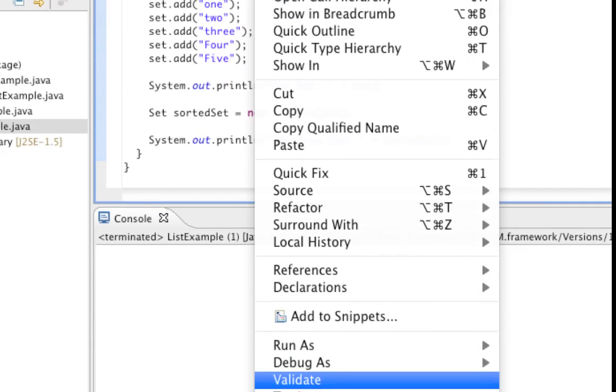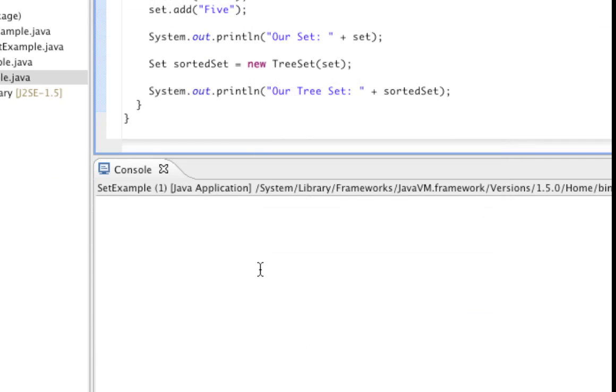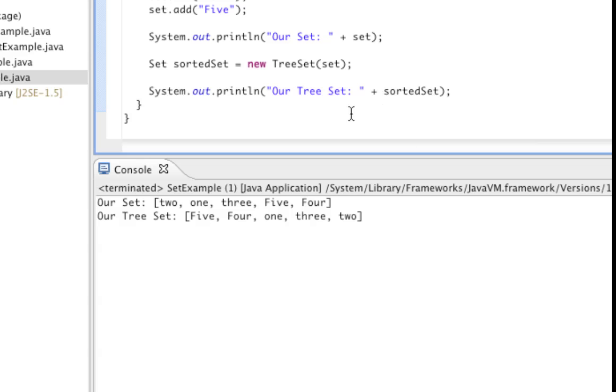Oh, we don't need to save it. I say run as a Java application. Here we go. Now we have our original set, and then we have our tree set. So apparently it built in a tree order for the structure in which we can perform tree operations, which might be traverse a node, move a node, and count how many things are in a node. We're not really using it for anything, so we have no application to figure it out.